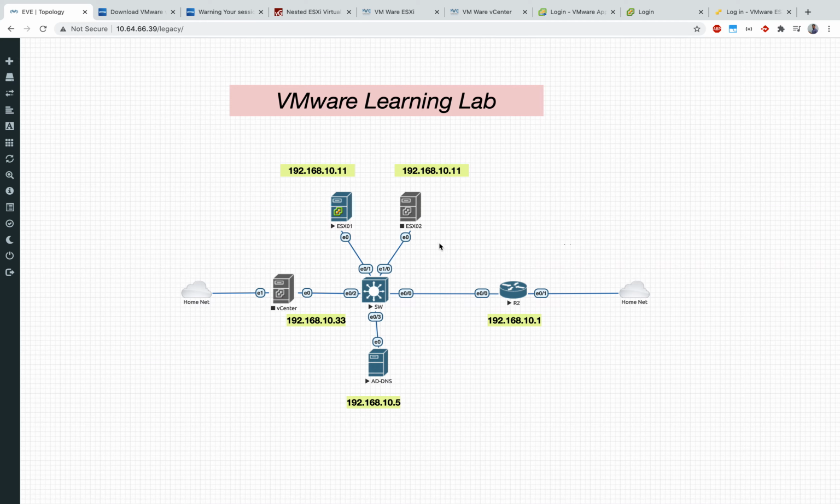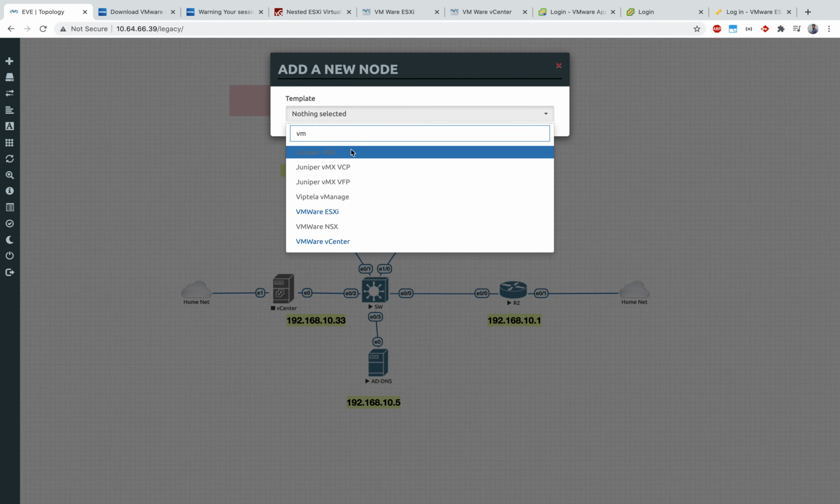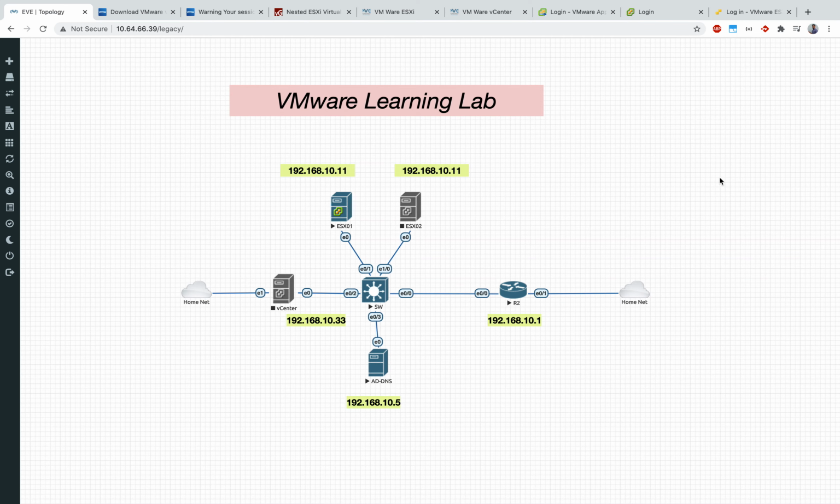Start by adding this particular node to your topology. It will be visible here. Let me show you. You will find it under VMware. You can see here VMware ESXi and VMware vCenter. These are two things. You can also try VMware NSX, that's your network virtualization part. I don't know if I have time, I'll probably cover it, but the main idea is to do ESXi and vCenter in this couple of videos. Good.